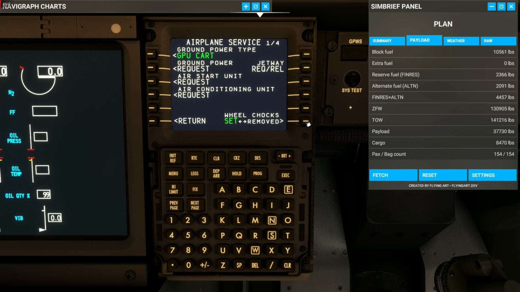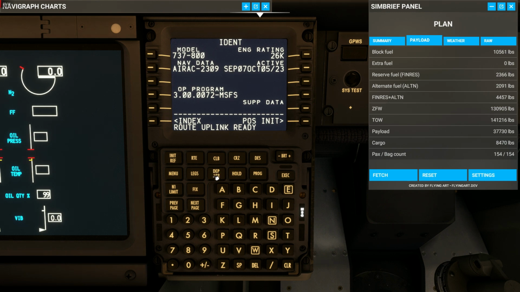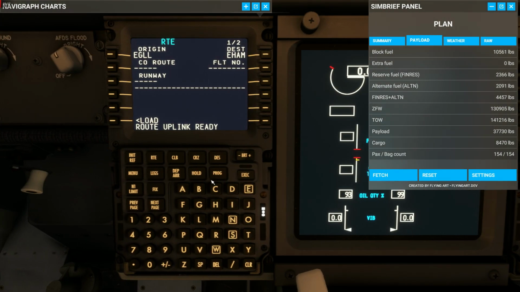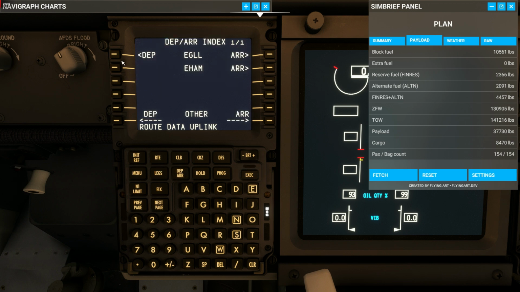In the meantime, we'll go over here to the ground services and get rid of our wheel chocks. Like I said, I'm not going by any type of procedures. I'm just firing this thing up and going. All right, we're loaded up, loaded for bear. Flight number today will be KLM 10. Let's activate.